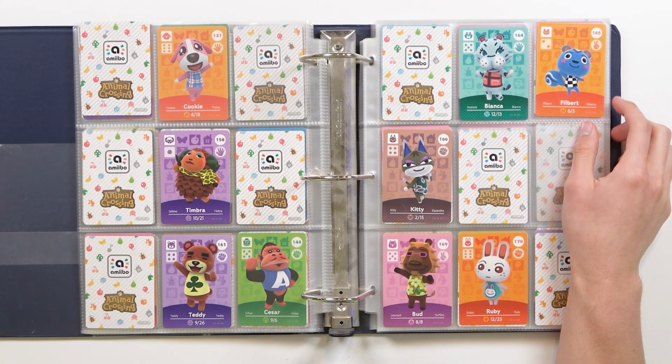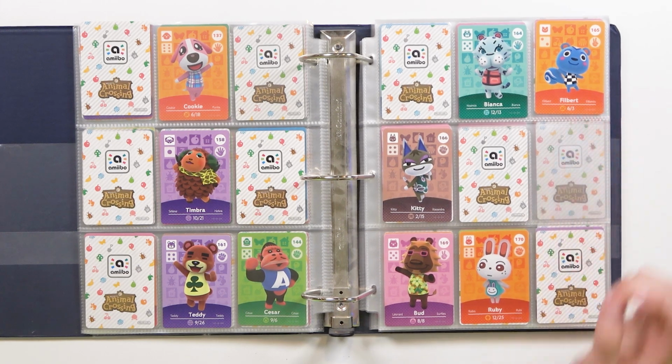Let's take a little pit stop here. So Filbert, fun fact, is one of the first ever villagers that I bought their Amiibo card on eBay. I would always open some Amiibo packs. That was just the thing that you would do back in the day to get these cards. But I really wanted Filbert, so I went on eBay and bought his card for like 15 bucks, which, for, you know, each pack is $6. You have 6 cards, so each card is like $1. $1 card turned to 15 bucks.